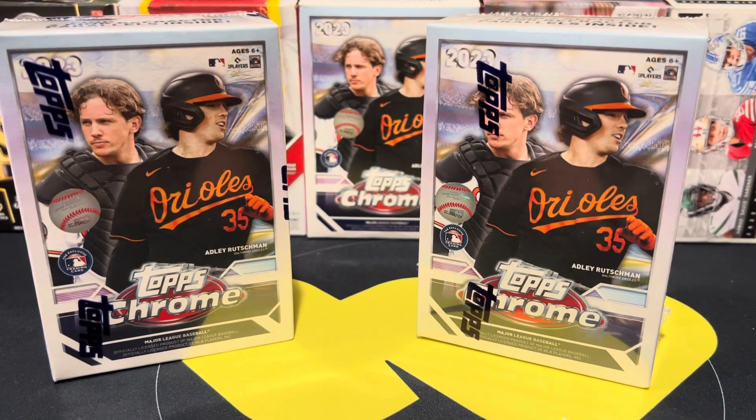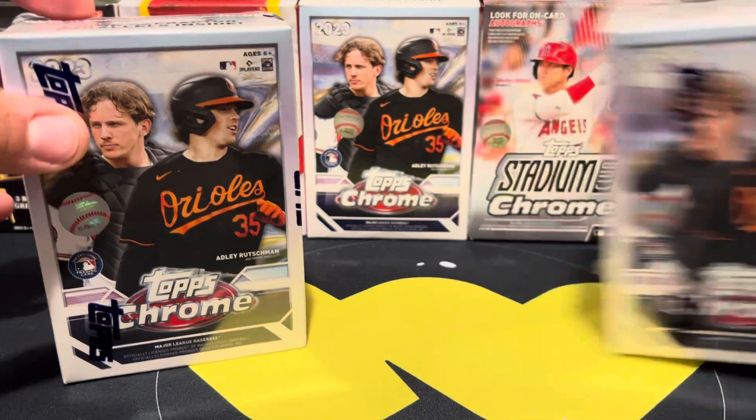What's going on YouTube, this is AM Breaks back with another card opening video. Today we have two more boxes of 2023 Topps Chrome - these are the blaster boxes from Target. Each box will have two sepia and two pink refractor parallels. We're looking for top rookies like Adley Rutschman, Gunnar Henderson, Corbin Carroll, and Anthony Volpe. It's such a stacked set made up of Series 1 and Series 2 of Topps.